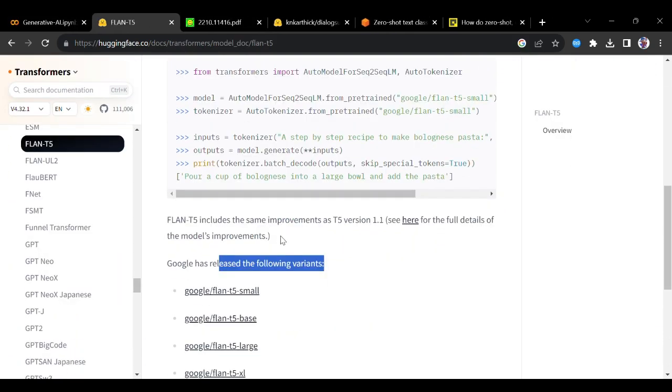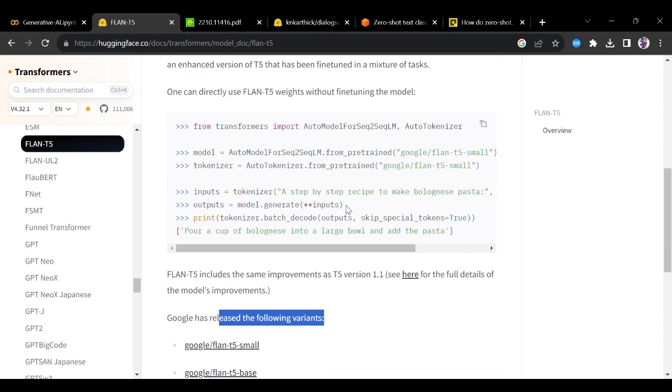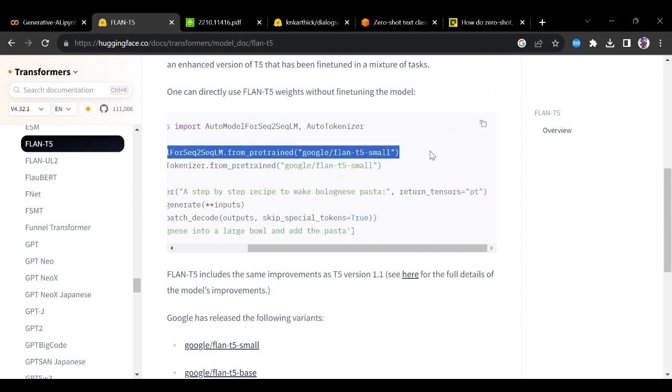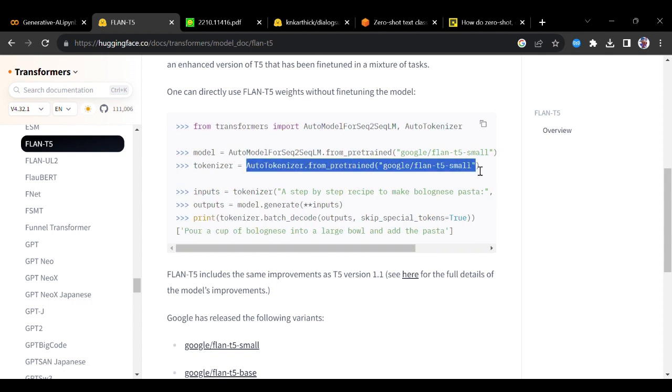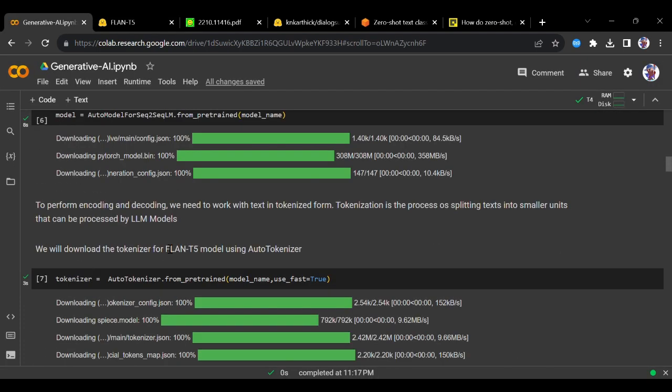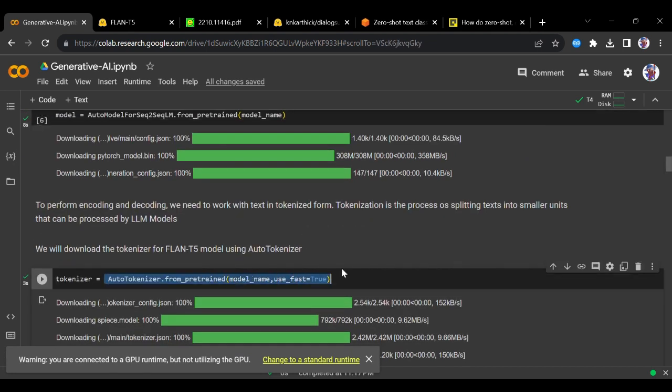Cool. So now you must be thinking, how do we actually use that here? So there are a lot of ways you can use it. Simply, for the model, just use from_pretrained, because we are actually importing it from the already existing one. And for the tokenizer, we are going to use this. Now if you guys don't know what a tokenizer is, I would recommend you to go and watch my natural language processing series. That will make things easier for you. Cool. So we have imported the model with the model name. Then we have done the same for the tokenizer.